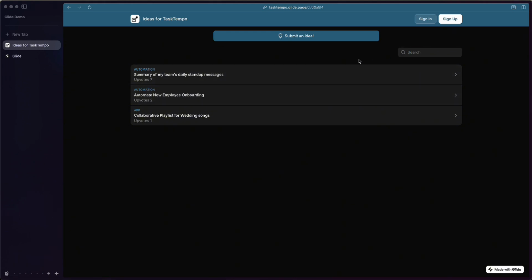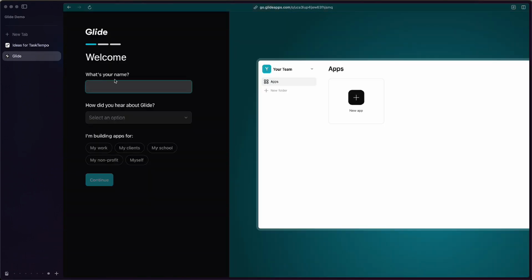Initially, when I was using it, I wasn't expecting much of it, so I did not record. But after building it, I feel like I'm super excited about this no-code tool, and I have to share it with all. So let's get started. I'm gonna create a new account just for the purpose of this demo. You can see what it looks like from start to end.